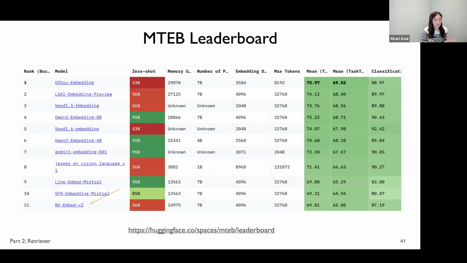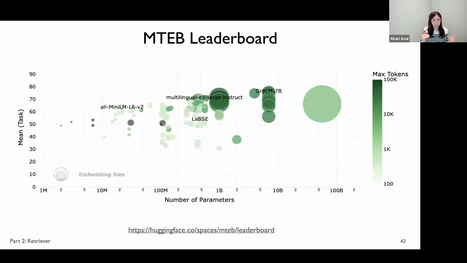Contriever or DPR are just BERT-based models, which are just 100 million parameters, so the embedding size is also just 768 dimensions, and the total index size is pretty small. But when we look at those 7B or even 4B language models, they have a much higher number of embedding dimensions, meaning that they consume much more storage and CPU memory at inference time. But as you can see, those much larger retrieval systems can achieve higher performance. So there is still a trade-off between efficiency and performance of the retrieval component.